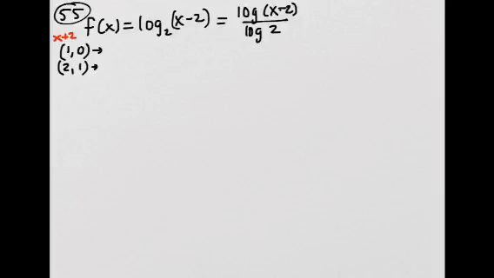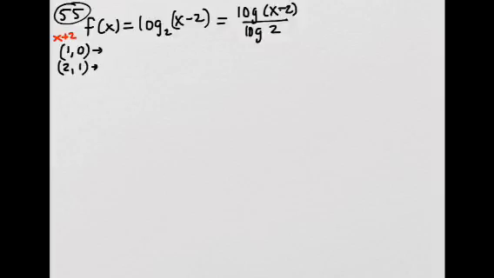All right, 55 is asking that you use a change of base formula and a graphing calculator. So this is what you would input on a program like Desmos or a handheld graphing calculator. You would put this in and get your graph. But I'm going to go ahead and just continue using the transformations and graphing it by hand.